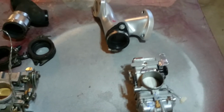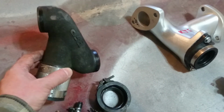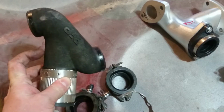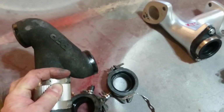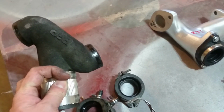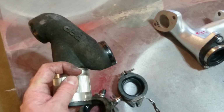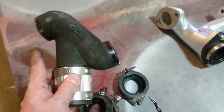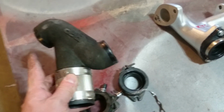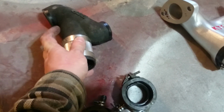I was just examining perhaps what might make it better. For instance, this BiP Intake Performance manifold is literally what you see here. It's just a tube that runs into another tube right about the middle, and away it goes. And I'm curious if this one, where it takes the hard right turn backwards, is causing my front plug to be so sooty. It's funny because it was way more sooty than the rear plug, which is funny because you'd think the way it flows, it would get more fuel directly into the rear. But it was typically the one on this side that was getting more and more fouled all the time.